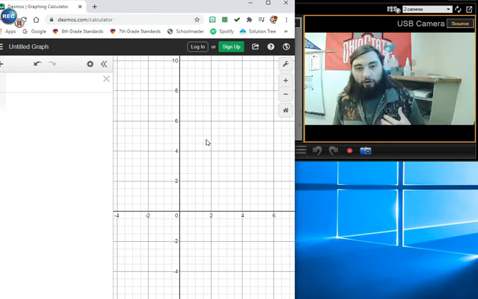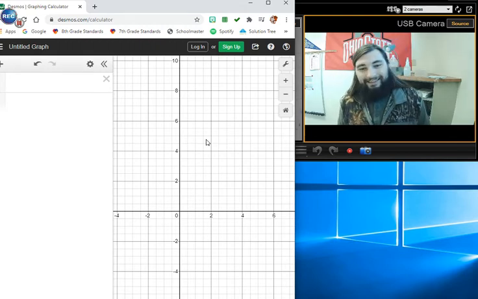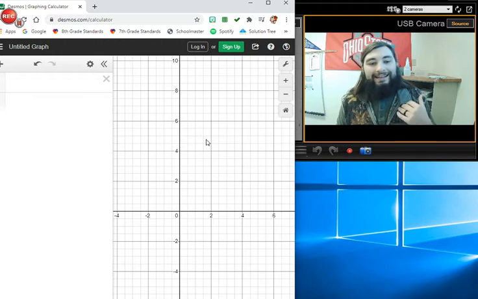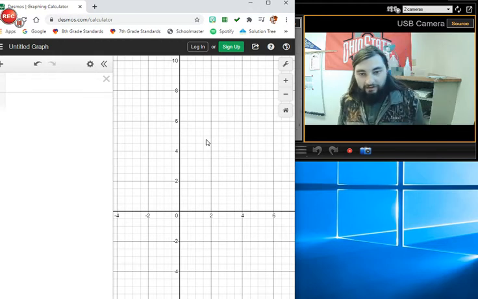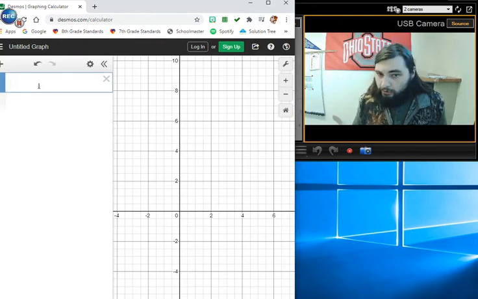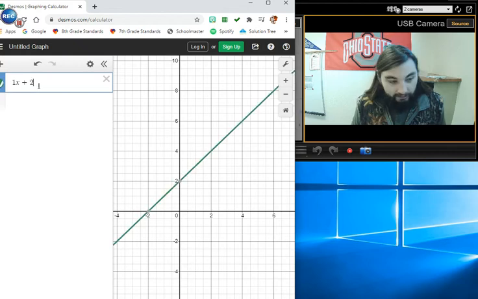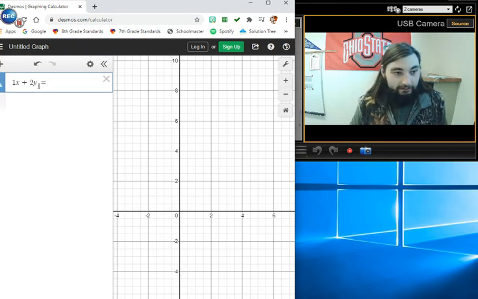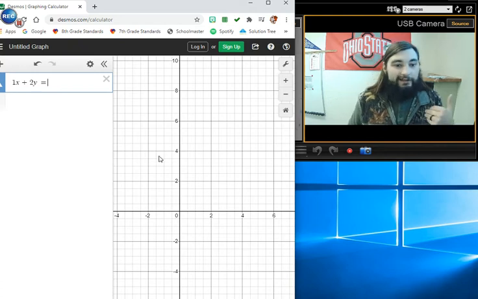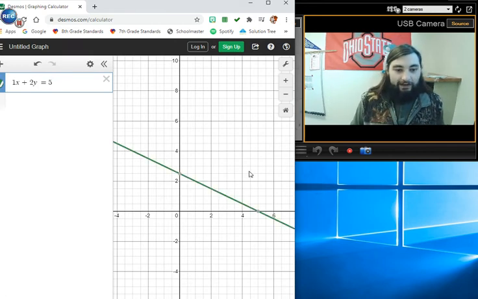Luckily with Desmos, all it does is take your equation as is and then graph it for you. So when it says find at least 4 solutions, that's looking for individual points that would fall along this line that is created by this equation. You can just type in exactly how it goes. So 1x, and it'll change according to what I'm putting in here, plus 2y is equal to, now you see there's nothing there. It's waiting for a number. And we're going to put 5, and it's going to give us this line right here.